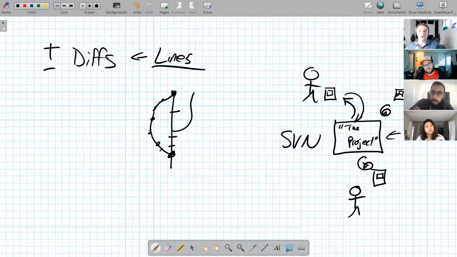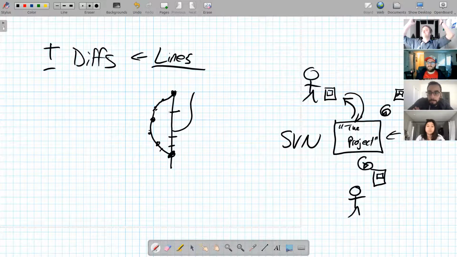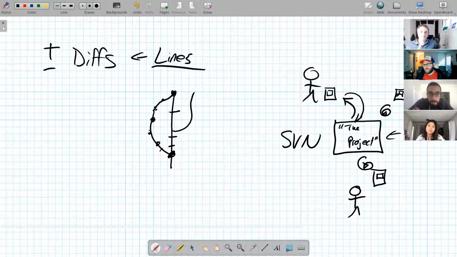So when I try to merge these again, Git goes, all right, I'm going to try to do these ones first, since that's the branch that I'm on. And then I'm going to try to apply this change, then this change, then this change, then this change, then this change on top of all of that. If for whatever reason it's not able to do that, like I changed a line here that was deleted over here, it goes, conflict. I don't know how to handle that. You tell me. Okay, that kind of makes sense.